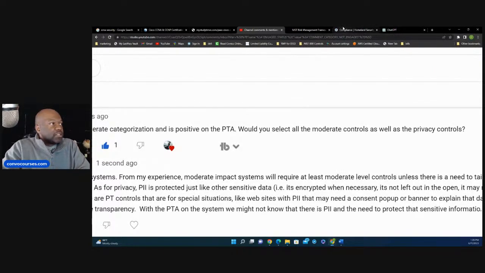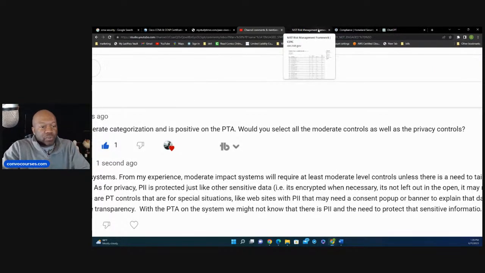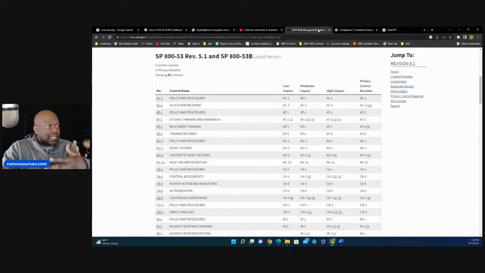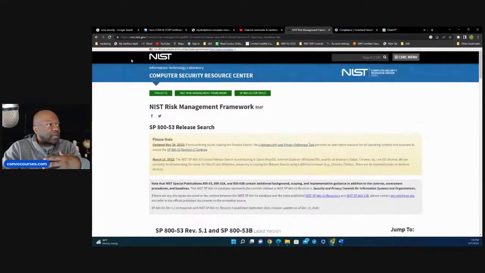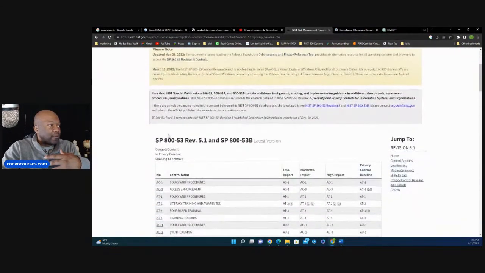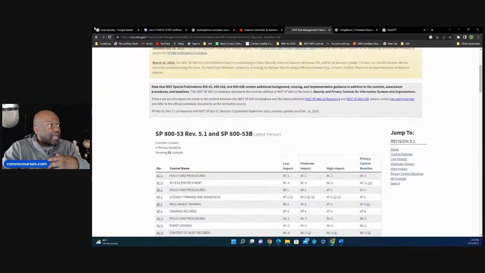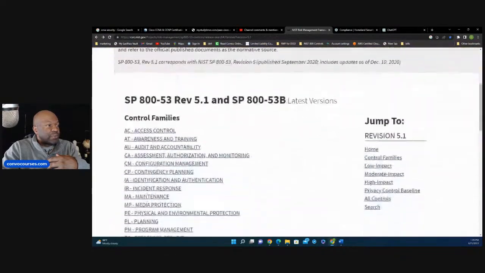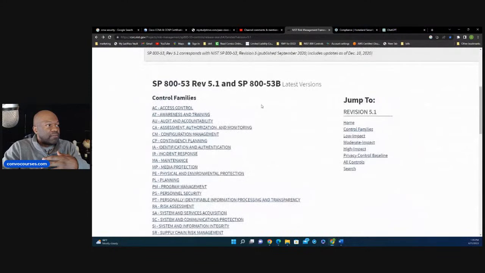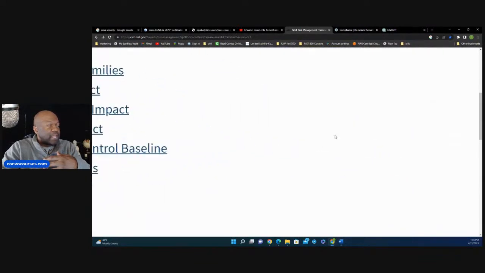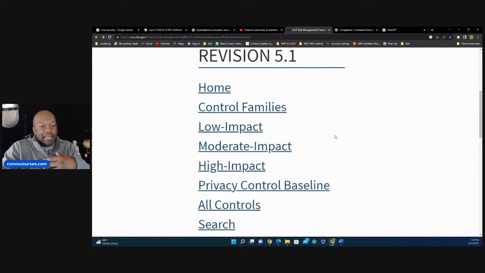Let's explore that. Whenever a system has a moderate level of impact, we have to determine what controls go on that system. To determine what level of controls go on that system, we could go to something like this. This framework is known as NIST 853. What they've done here for us is break down each one of the control families by impact levels. If we had a low impact system, like our example of a website, it would have these controls.